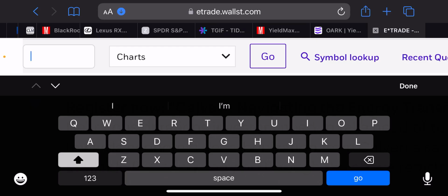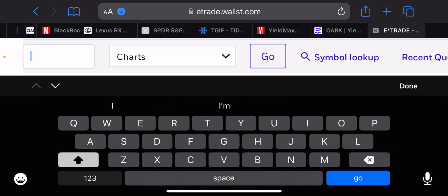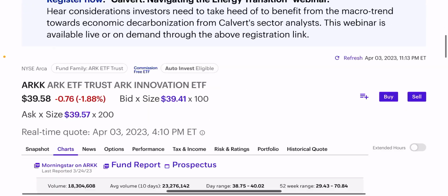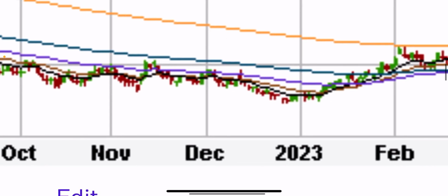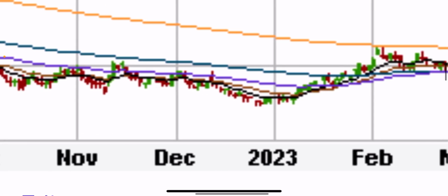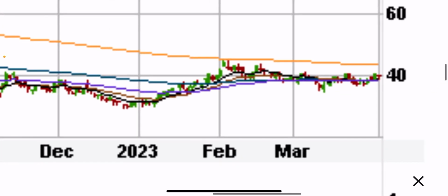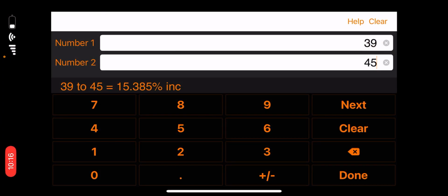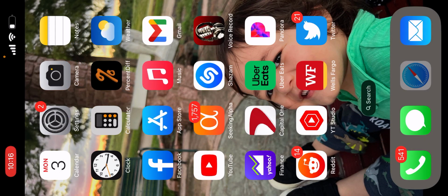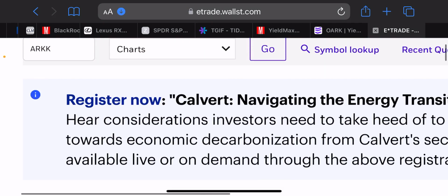Let me just go back to OARK now. And if you can remember this chart, remember one more time, from 40 to 42, from December, right? Because this is where OARK starts. We're on ARKK right now. So looking here at November, remember this price, because we're going to match it up against OARK now. Okay, 42 and 40. From 39 to, let's say, 42, that is 7.5% upside. So 42 is about 8% upside. Okay, now we go to OARK.